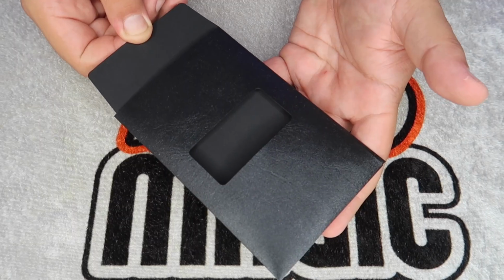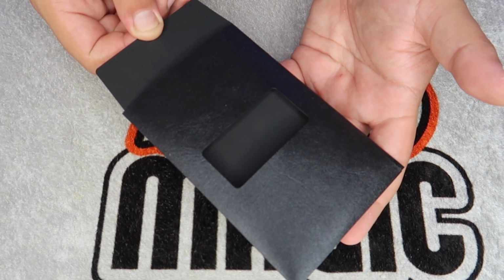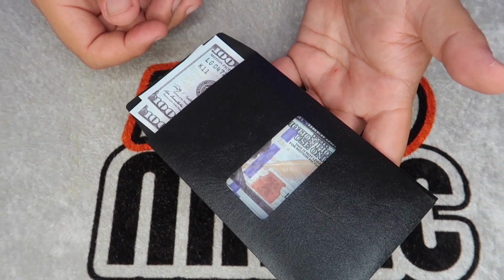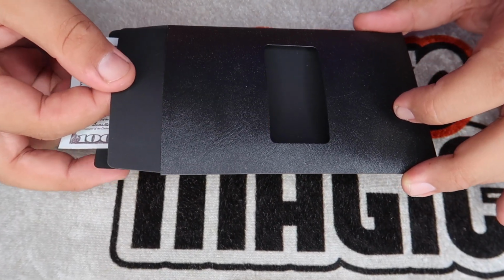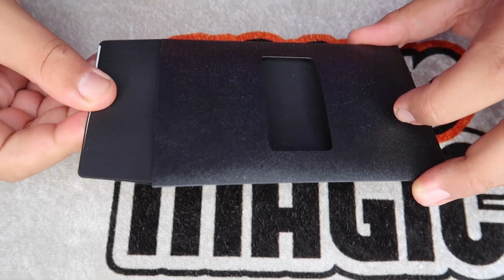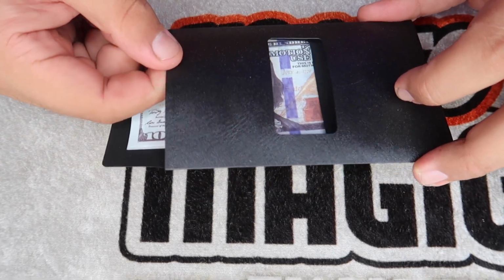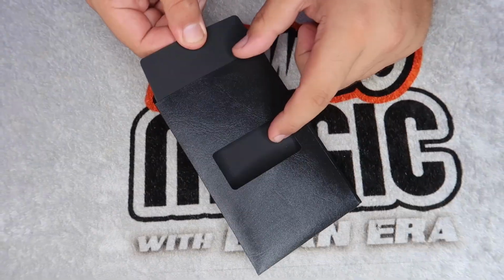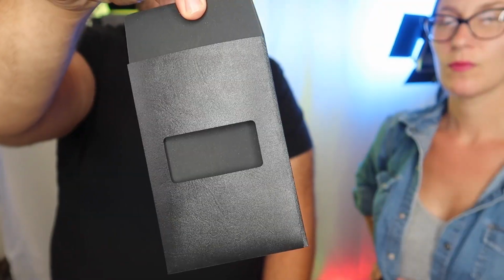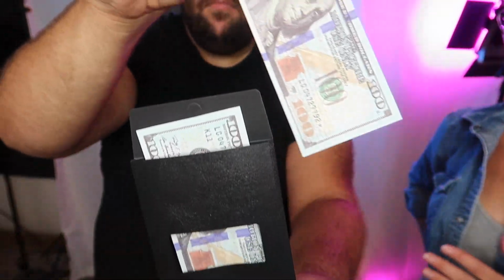Here is the secret to the magic appearing money envelope. The envelope does all the work on this one, so all you have to do is hold it right here at the top, and when you loosen your grip, the money will instantly appear inside. There is a secret hidden panel inside the envelope that is spring-loaded, so when you slide it up, the bills hide behind the secret panel. You can see as I slide it into place like this, it will hide the bills right behind it. All I have to do is pinch it at the top here. It looks like the envelope is completely empty. And then all I have to do is loosen my grip with my thumb and forefinger, and it looks like the bills instantly appear inside.